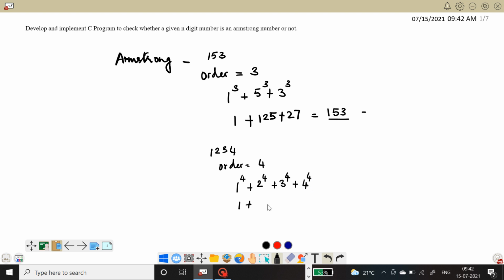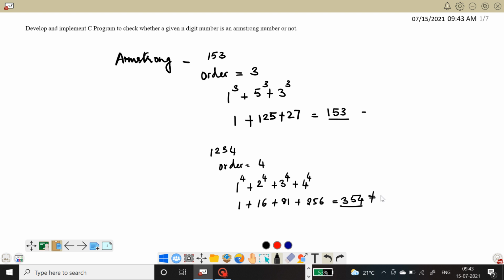So, this comes out to be 16 plus ... which is equal to ... Hence, it is not an Armstrong number.